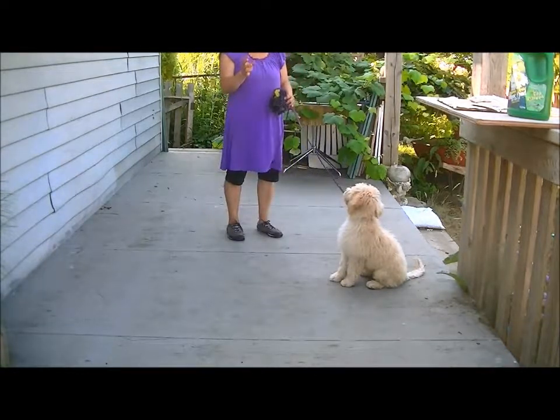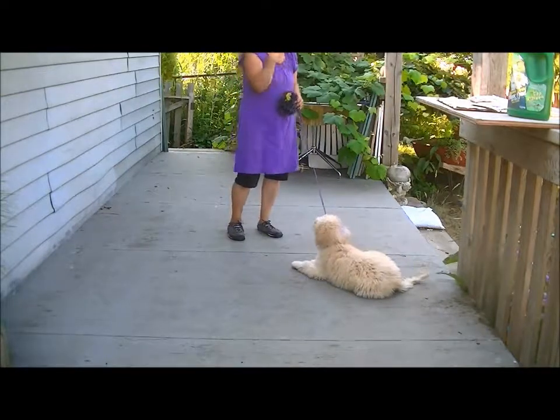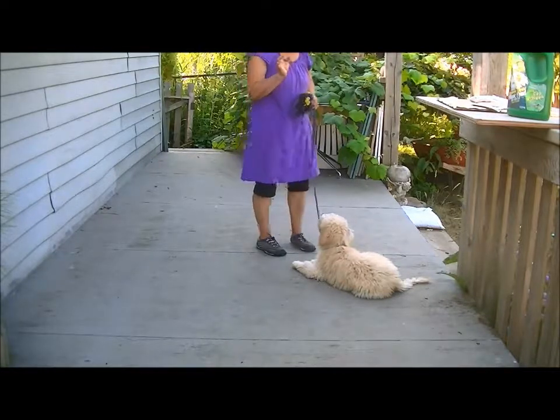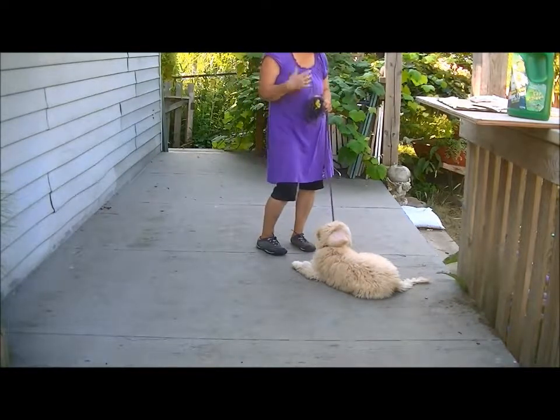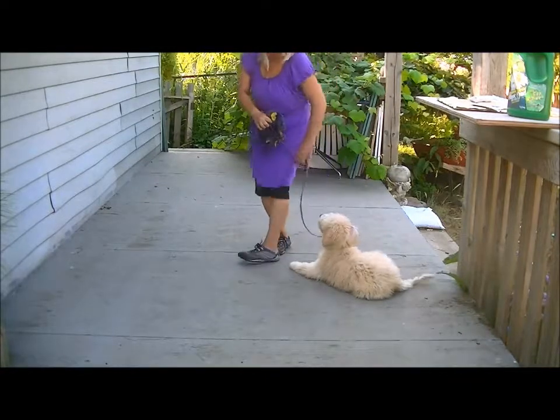This works great with kids. And as they're jumping back, they say sit. And as she sits, she gets the treat. So that's just the process of trying to get her to stop elevating herself to see you guys and to be with you. Okay, so that would be the other thing. Let's try it again.